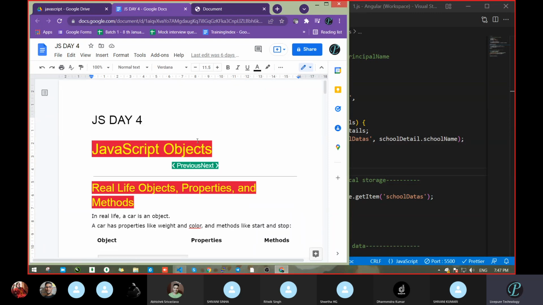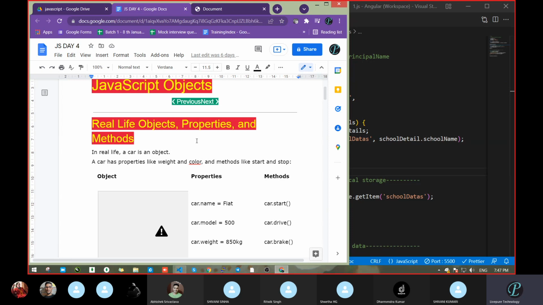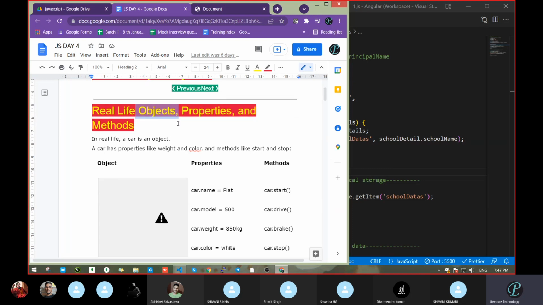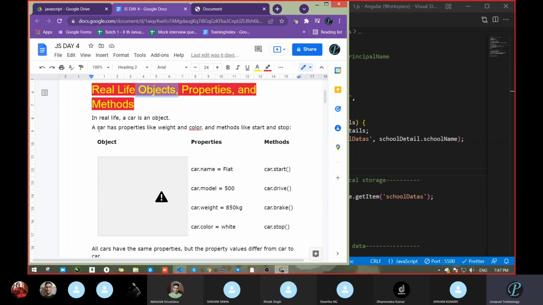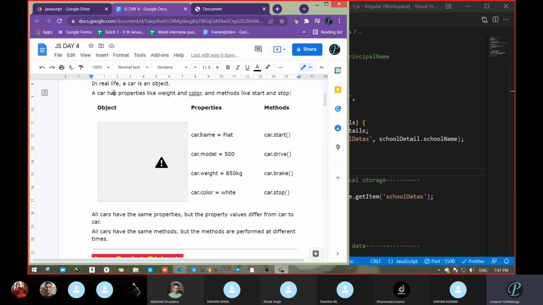Now come to the topic. So what is a real example of an object? What is the real life example of an object? Object means whatever we are normally using, like a car that has properties. So object is like a car. Book, car, laptop, pen, paper, these all are like objects. Fine. Suppose just take one example, a car.